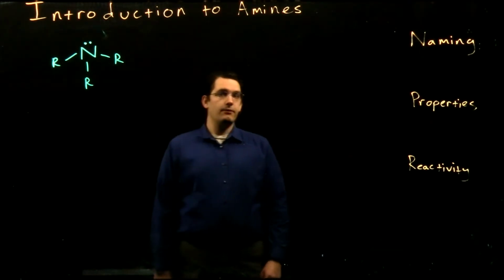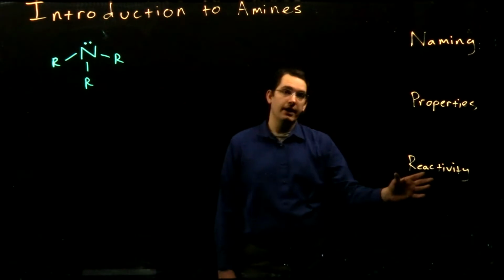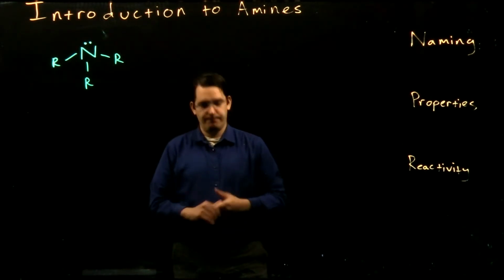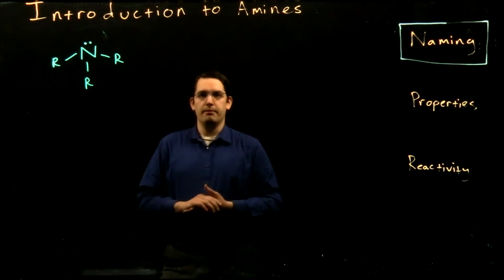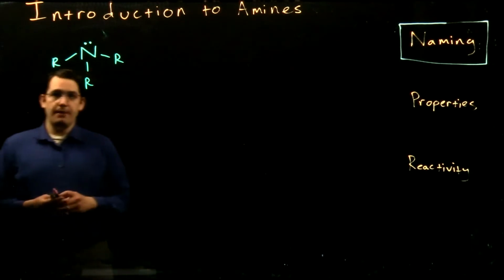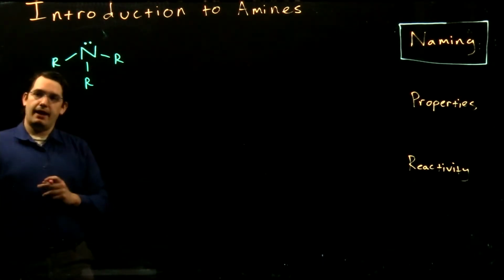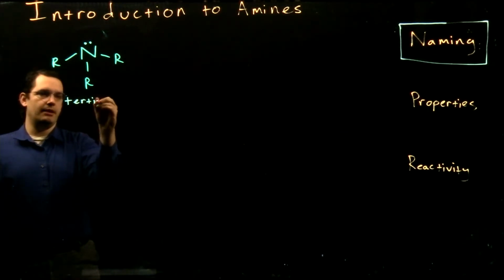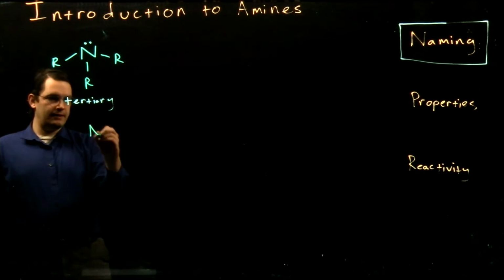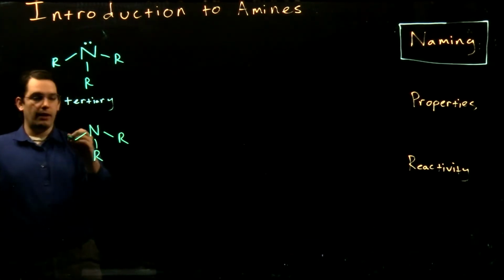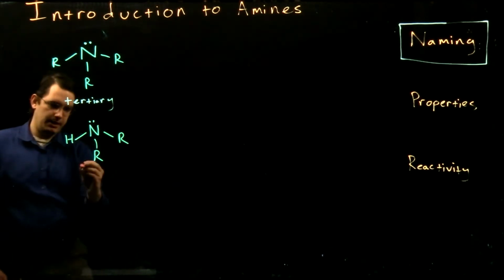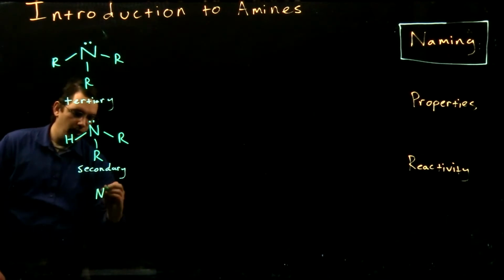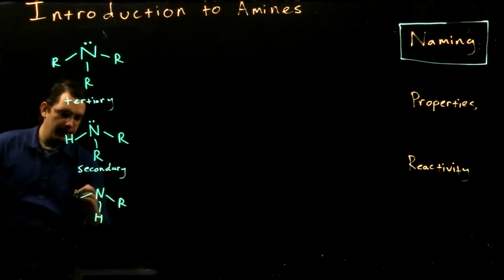As usual with our organic functional groups, we're going to be looking at the naming, the properties, and the reactivity of our amines so that we gain a better understanding of the purpose of that functional group within our organic molecules. Let's start by looking at the classification and naming of our amines. First off, similar to our amides, our amines can be classified based on the number of bonds they have to carbons. So if our amine has 3 bonds to different carbon groups, it would be a tertiary amine. If we have 2 bonds to carbon groups, and then 1 hydrogen, this would make a secondary amine. And then of course the primary would be if we have 1 bond to a carbon group and 2 other bonds to our hydrogens.